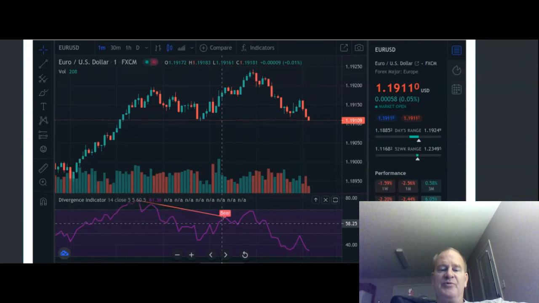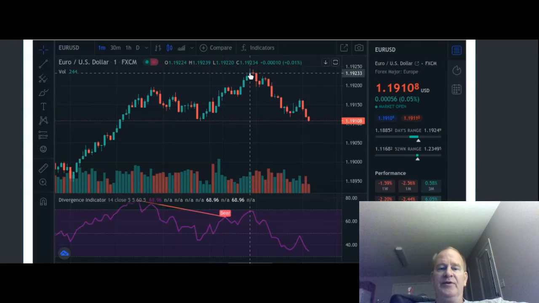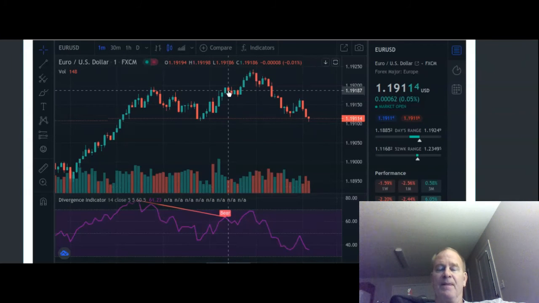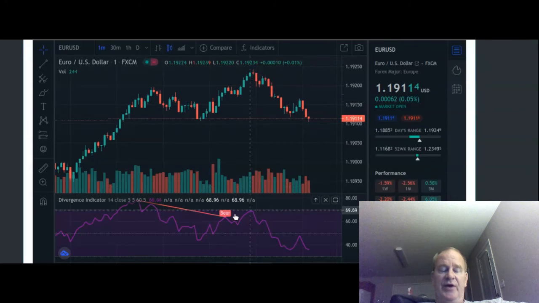And when this pops up, as you put the crosshairs right here, you can see go up at that time. The price of the euro was at 119.18, and the bear says you should take a short trade. Well, it did go up to 119.23, about a 5-pip move, but if you would hang on to it, as you can see, it's moved down to 119.10. So that's about a 9-pip scalp. I have found that this indicator on this website is pretty reliable.